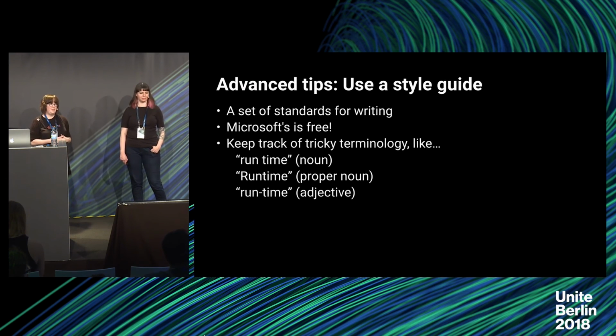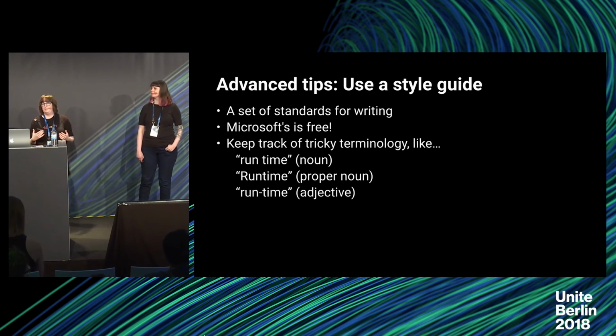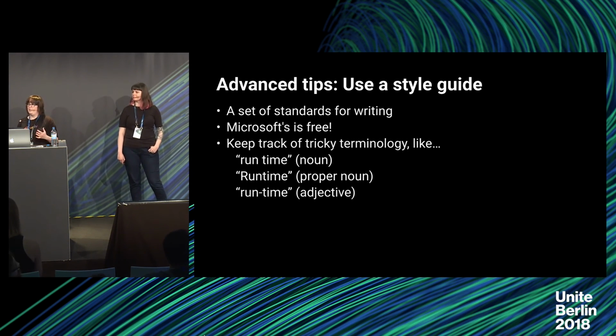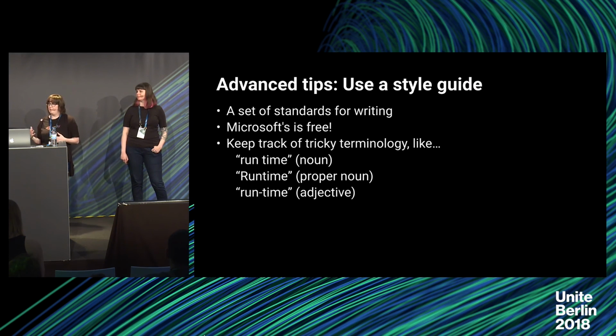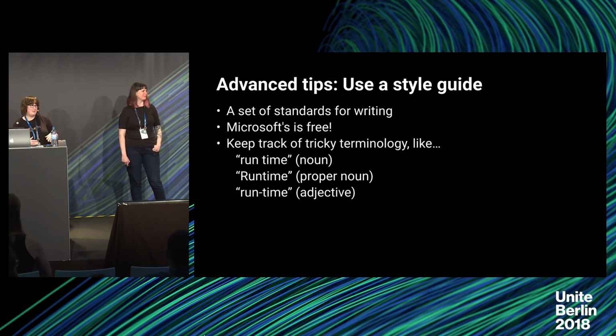The second tip is to use a style guide. If you're not familiar with style guides, it's essentially a set of standards. So again, you might be familiar with this already through using code standards or design standards. This is very much the same principle. You don't necessarily need to write your own style guide from scratch. At Unity, we use Microsoft's writing style guide, which is excellent, and it's online and it's free, which is amazing. So this acts as a reference guide for writing for the whole company. And it means that everybody has access to basic writing guidelines.